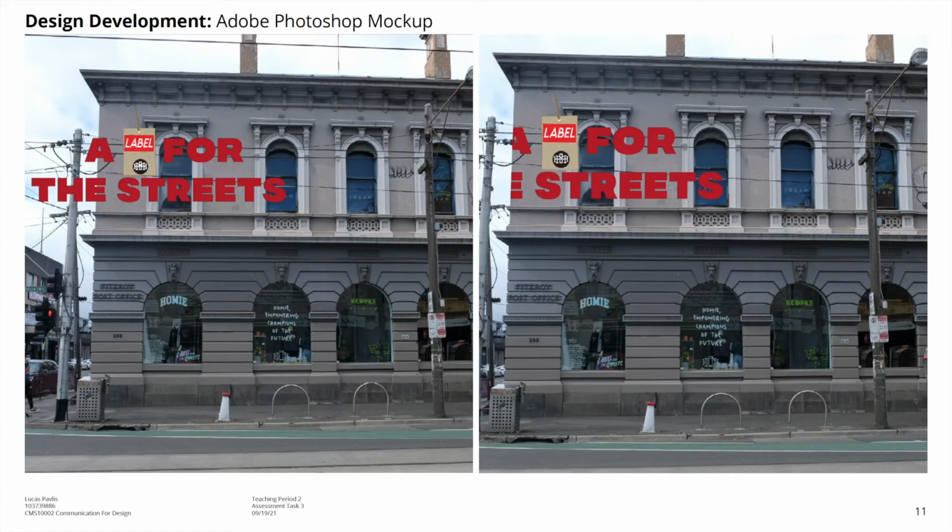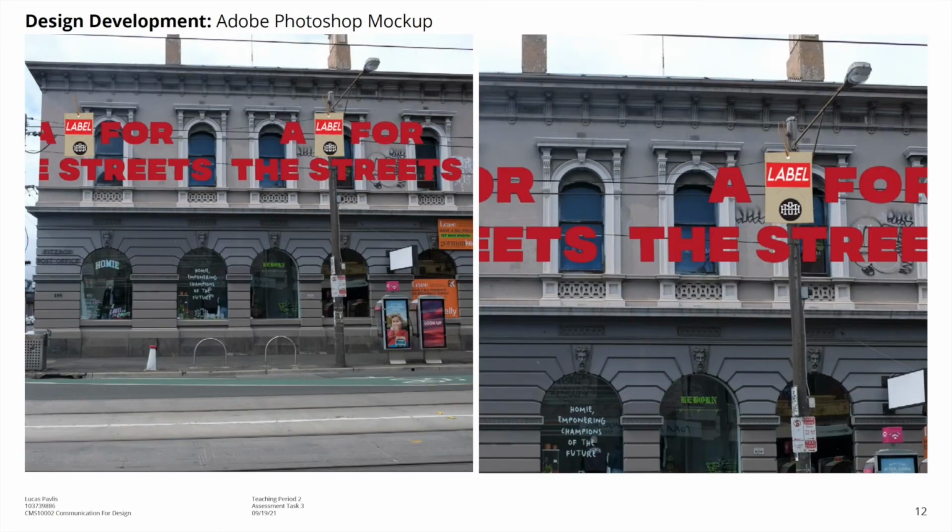I then got the second image of the Homey store and started mocking up this side. So first I got the first Homey typography that I made and put it on the left side of the building and was ready to cut it off to make it like it was wrapping around. I then added the next set of typography because I wanted to go around the whole building and make it like it wrapped around. So first I added it on and then I had to get rid of these power lines and bring the pole in front to make it like it was on the actual building.